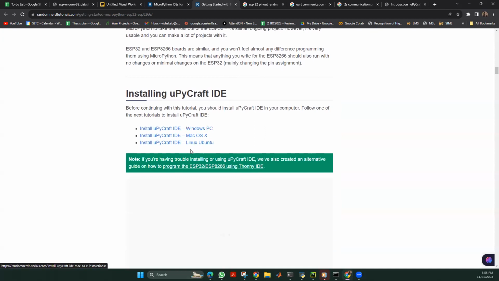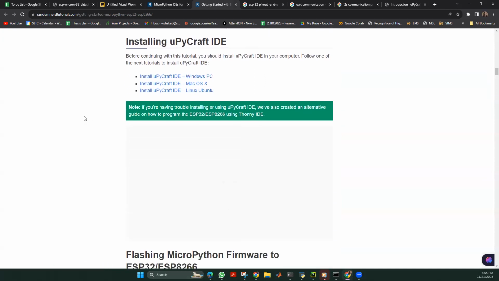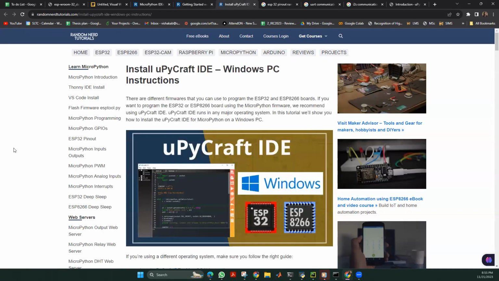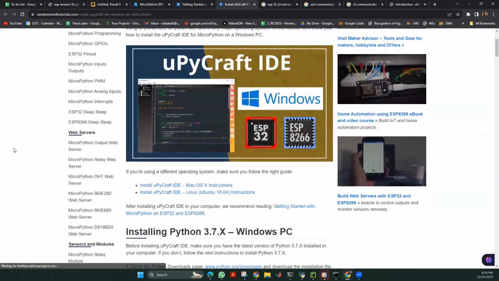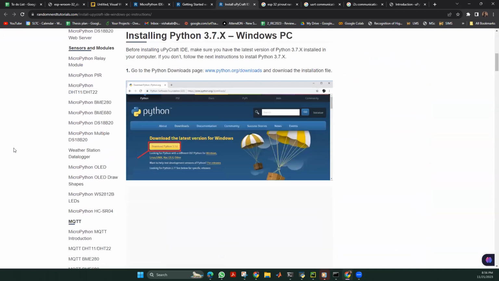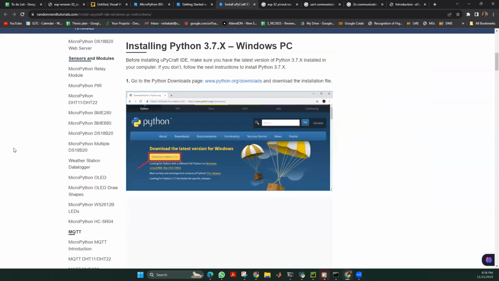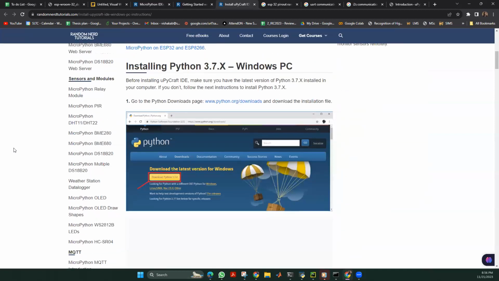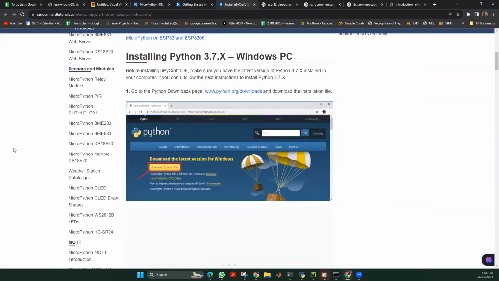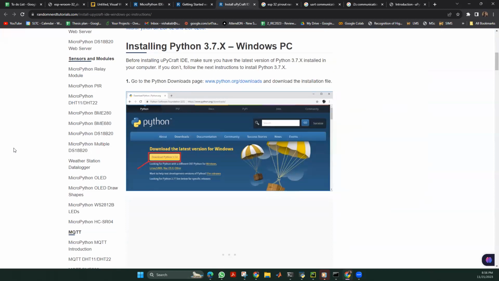So basically you can install it on Windows, Mac or Linux operating systems, and you can follow the necessary steps to install it. When you're installing, it mentions that you need Python. If you don't have Python, you need to first install the latest version of Python.